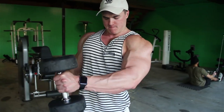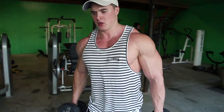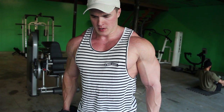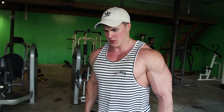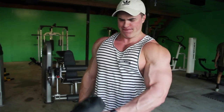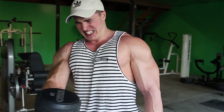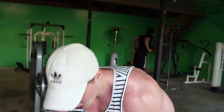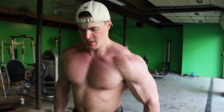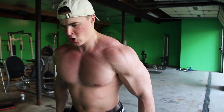Next we went to a fly variation with a dumbbell. I was going to do cable but decided to throw this in because I feel it really hits my upper chest. If you want to sub out this exercise, you could do a low cable fly, a high cable fly, or an incline dumbbell pronated fly, which is also a favorite of mine. I usually like to finish with a stretching movement — a fly as my last move. You can do a press superset with a fly, but I'm almost always doing a fly to finish. Get a lot of blood in there, push hard, and enjoy that pump.